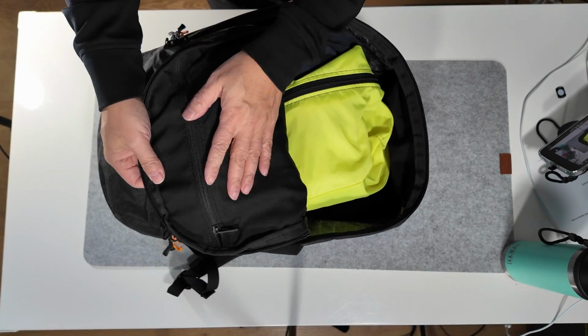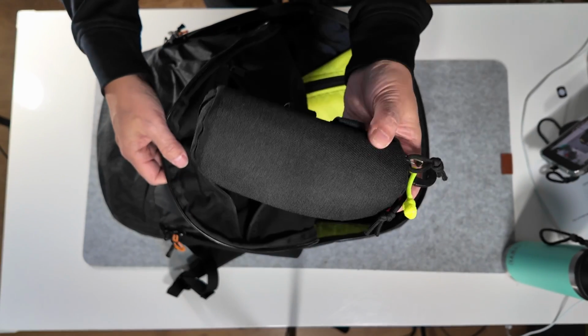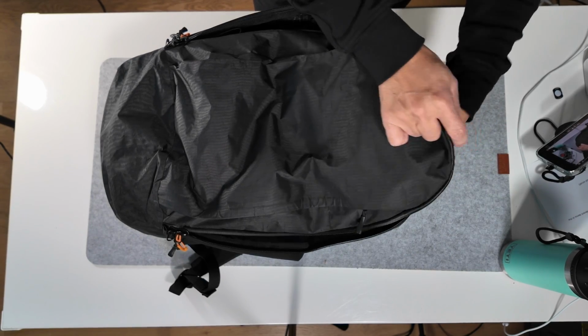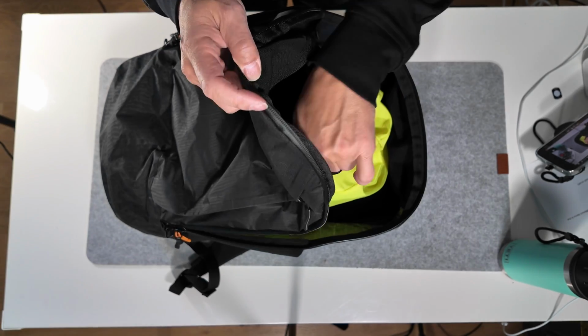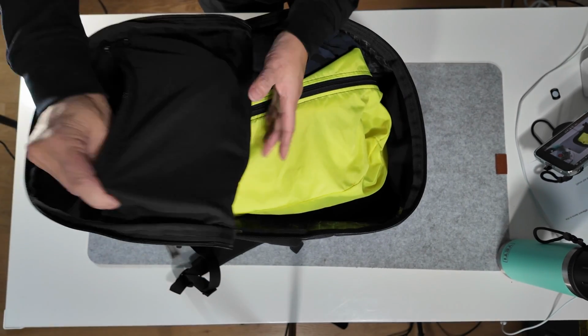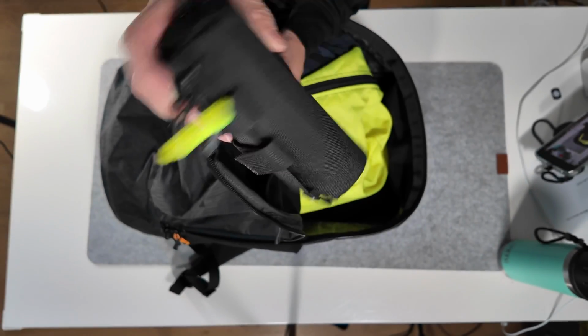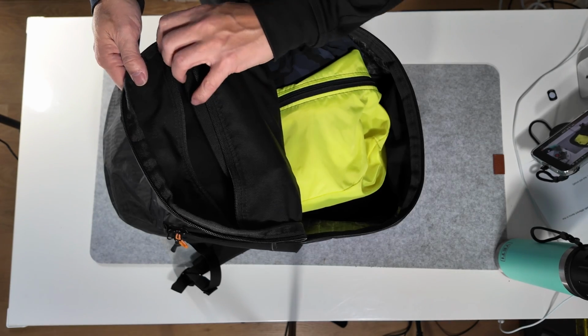This time, I use this top access pocket because I need to get to my goggles for pickleball, and this is just a quick, easy access location from the top. Now, let me put this back, and you will notice even this pocket is not very, very deep. So think of this as a large glasses case, it is kind of taking up all the room already.